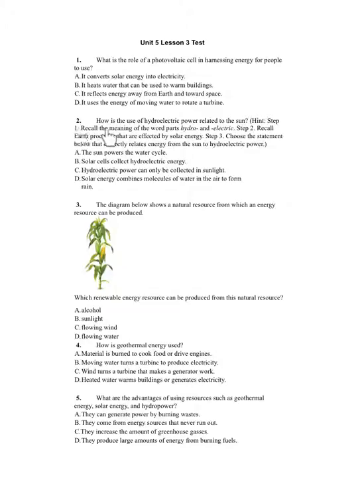Number 2. How is the use of hydroelectric power related to the sun? Hint: Step 1, recall the meaning of the word parts hydro and electric. Step 2, recall earth processes that are affected by solar energy. Step 3, choose a statement below that correctly relates energy from the sun to hydroelectric power.